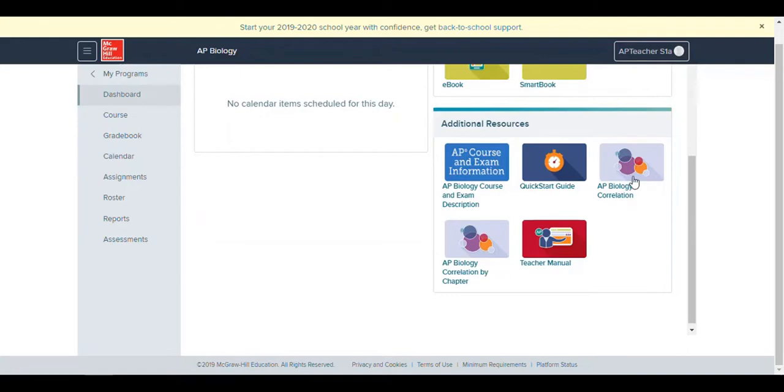These two bubble or circular logos are for our correlations. It's correlations of our book to the latest AP College Board standards, where the learning objective is listed and the exact page and location in the book can be found. Now this maroon or crimson symbol is the complete teacher manual. I often like to tell teachers that this is a little daunting right here. It's the entire teacher manual. It could be 200 or 300 pages long. I'll show you in a moment a place where you can find a single chapter teacher manual that makes it just a little less scary.